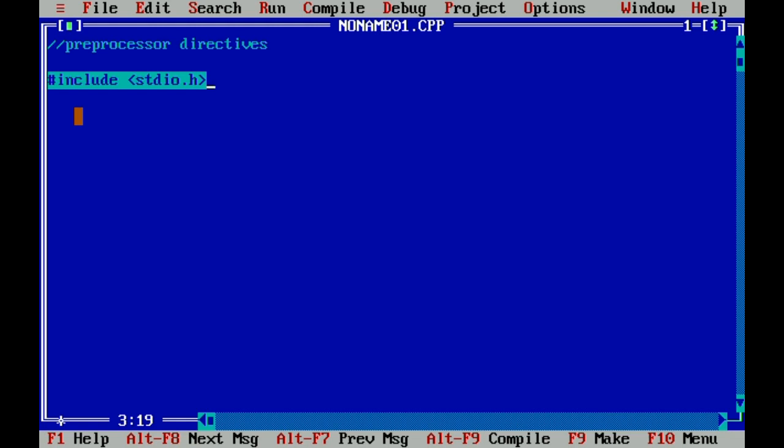So, sa preprocessor directive, if you're going to include other header files, you just simply type them one by one. So again, type the word include. You may have a space here or not. It doesn't matter. Pero in my case, I always include a space. So, parang ano lang, mas maganda tingnan.